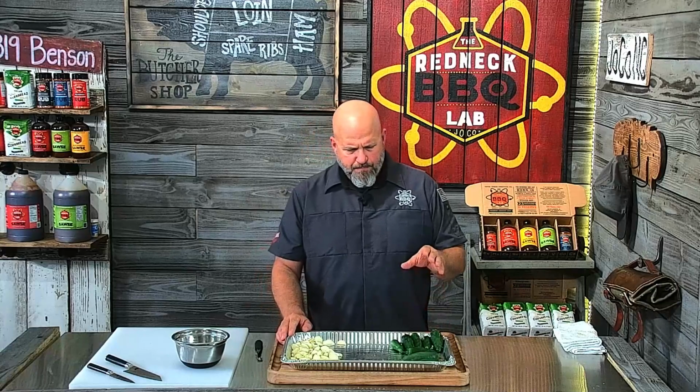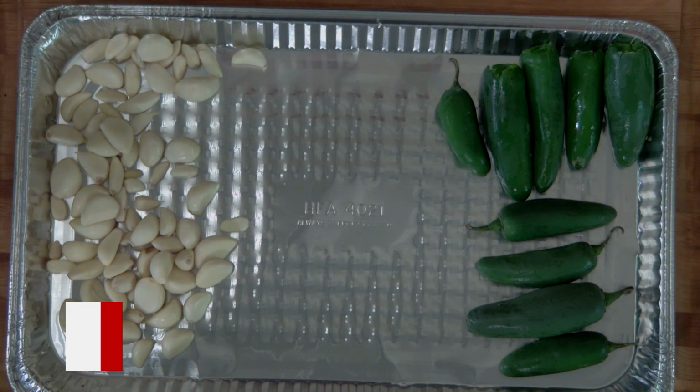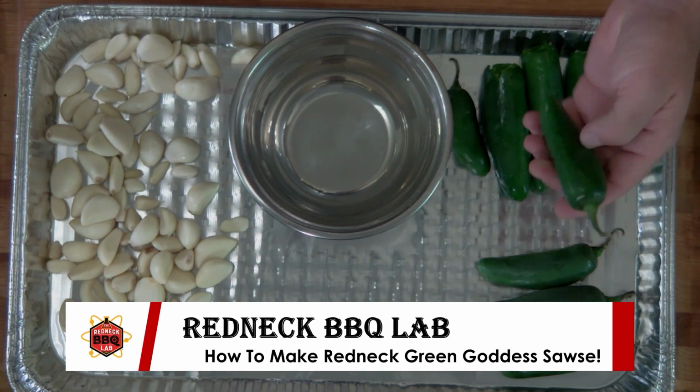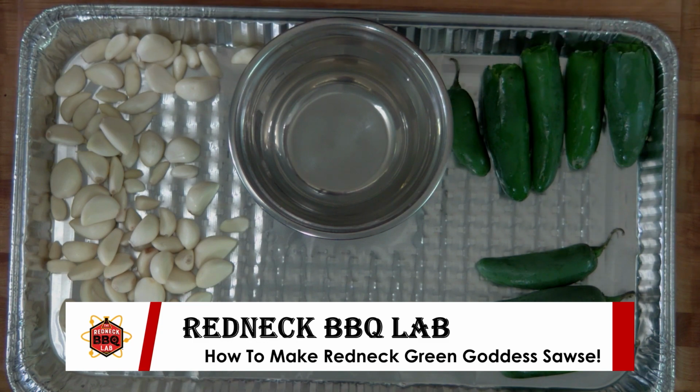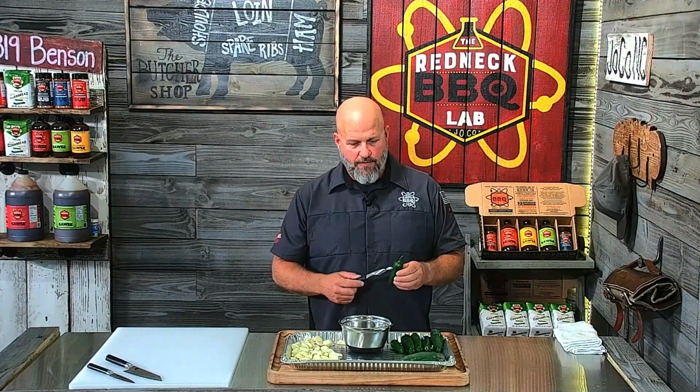First thing, we got some jalapeno peppers here. We're blessed with abundance of them here in North Carolina. I guess everywhere can kind of get these. It used to be kind of hard to find if you didn't grow them. But we use jalapenos in lots of different dishes here at the lab. Jalapeno mac and cheese. We use it in some sides and some salads and stuff like that, as well as seasoning our cheese dips and stuff like that.